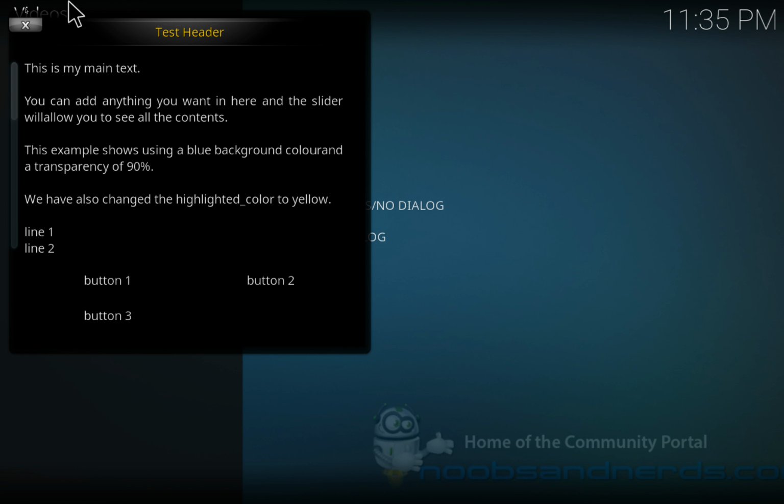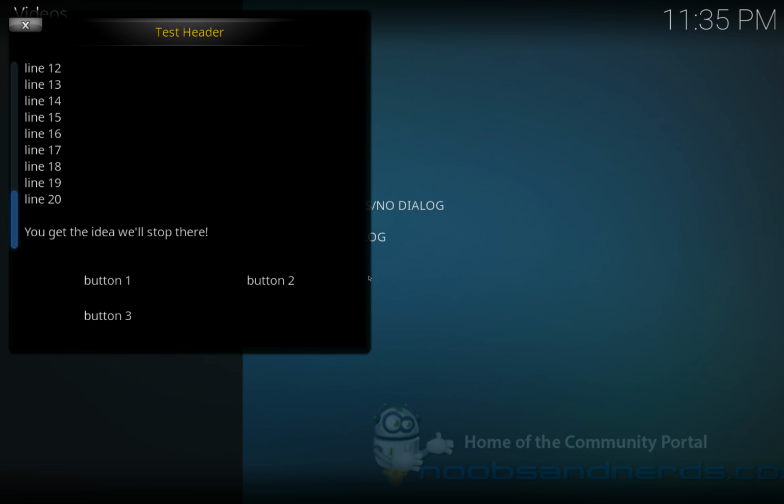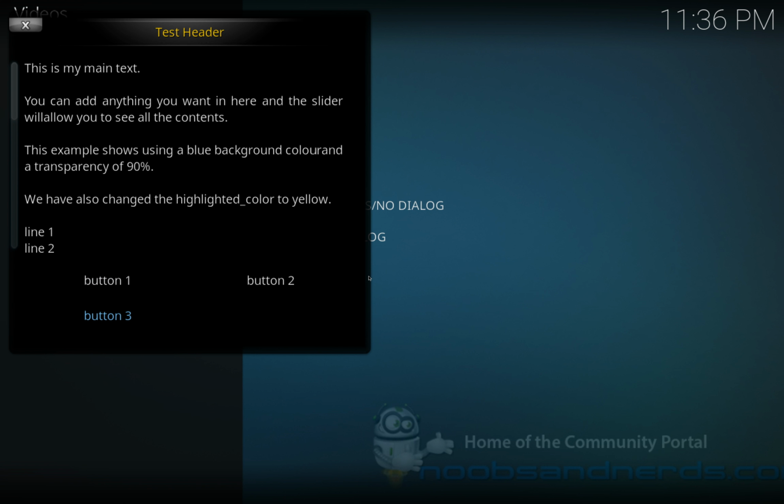So you can see there, we've got corner here. It's 10 pixels in, 10 pixels down. You've got the header. It's a solid black background, and you can see we've got the buttons here that we can click on, and you've got the slider there. So 3 is a bit of an odd number, and you're thinking to yourself, not sure about that.